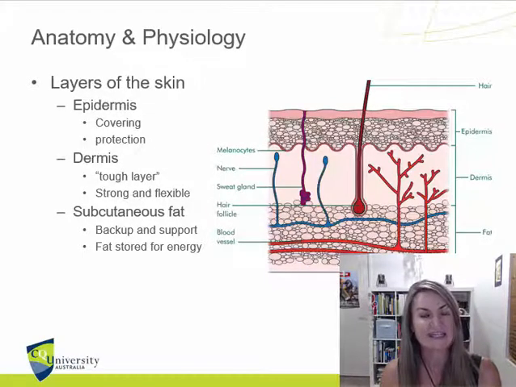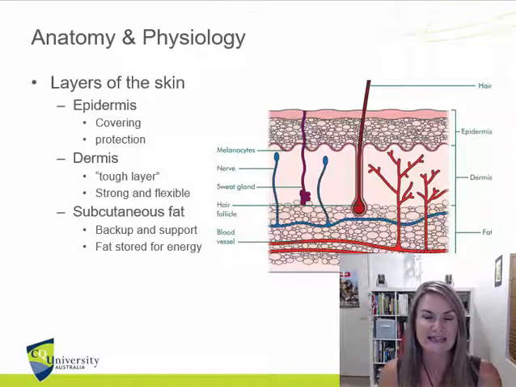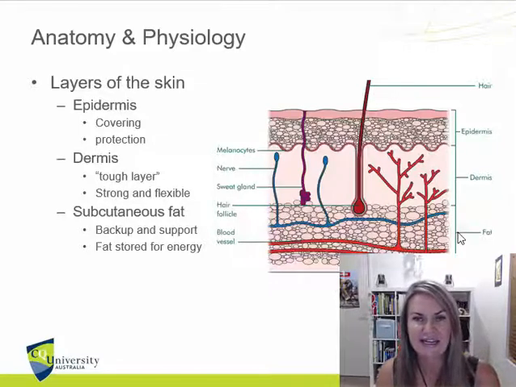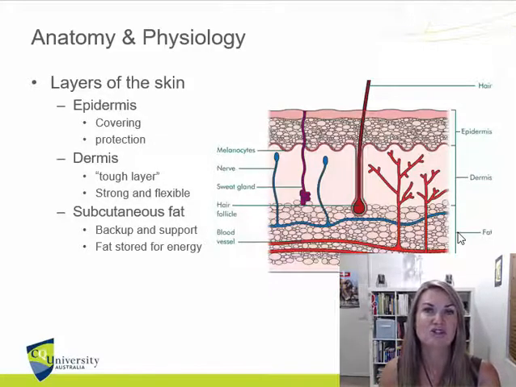It literally is like finding a needle in a haystack, so you really need to know where to look, and this basically is going to be your map of where to look. So layers of the skin, we're looking at the epidermis, which is that more superficial layer, then we've got the dermis over here, and then the subcutaneous fat layer. Now again, that's similar to the breast layers that we've seen previously.